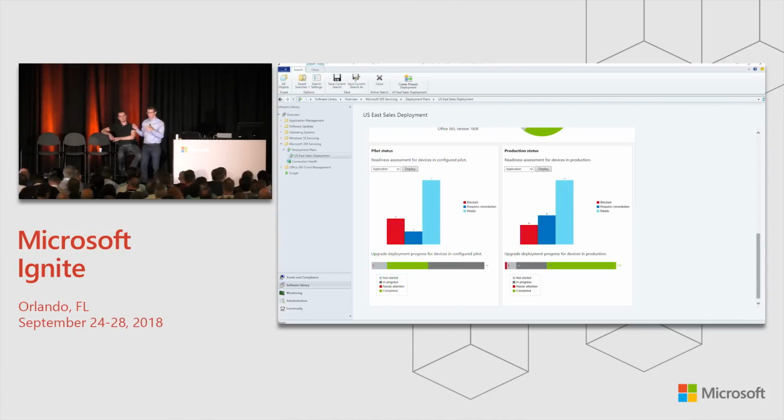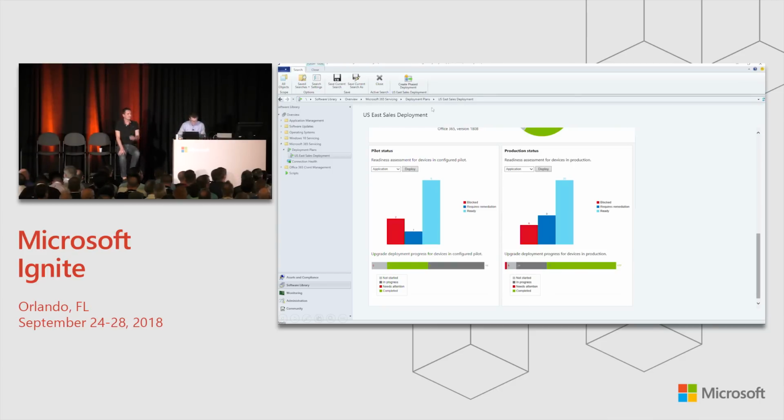Now, the most interesting of those readiness states is ready to upgrade. Ready to upgrade means, hey, if we only target the ready to upgrade devices, we can get in front of a whole bunch of end user pain because we know which devices are going to have problems, and we're deliberately sorting those out of our deployment. So those are interesting collections for us to create and use for deployment later. And at the bottom, we've got deployment progress, which basically just shows you how the actual deployment is going to those devices, whether there are any devices that need attention there.